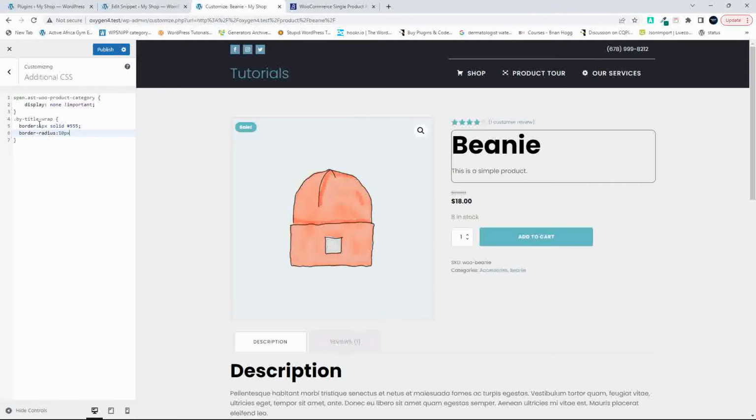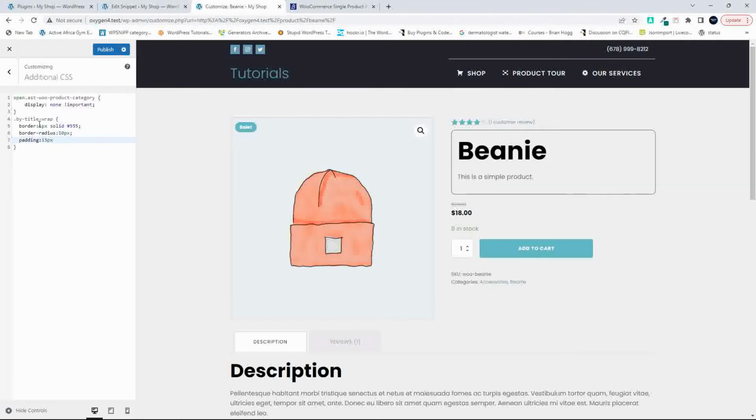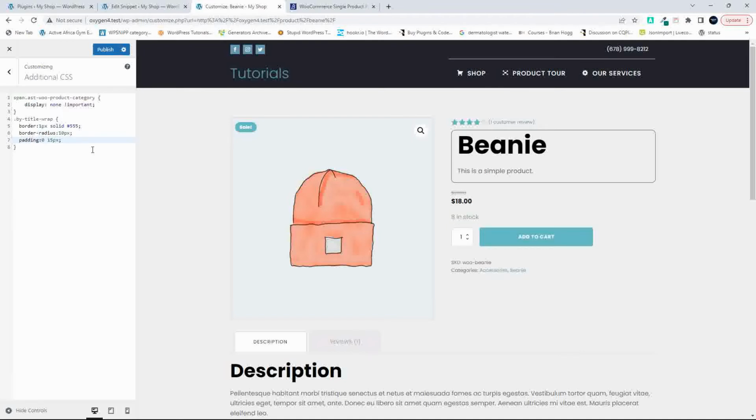So we give it a border, and then we give it some padding, and let's make it 15 pixels. So there we have it, we've managed to group those two items, and we've just adjusted the styling a little bit so that it balances out. But there we've managed to include the title and the excerpt by wrapping it in a div.